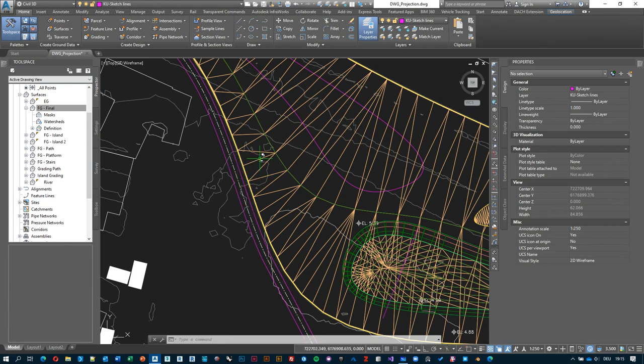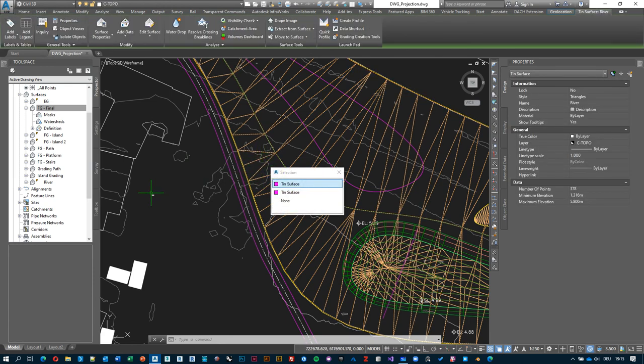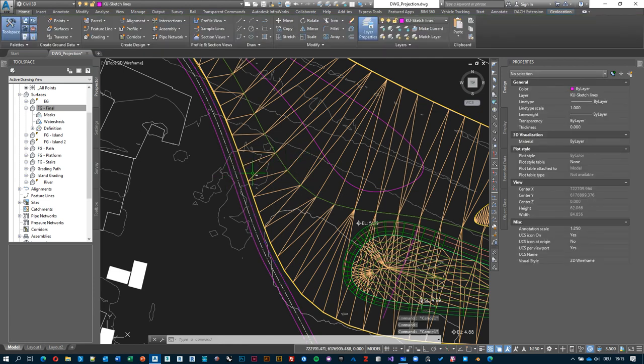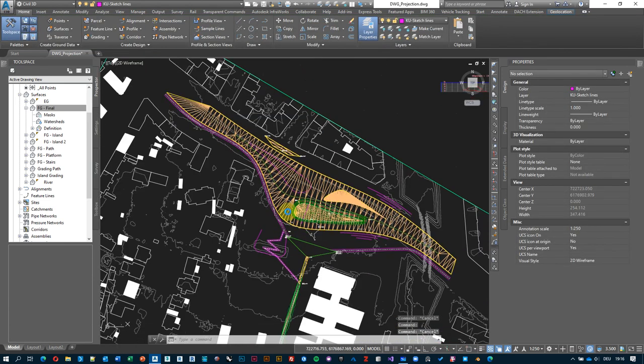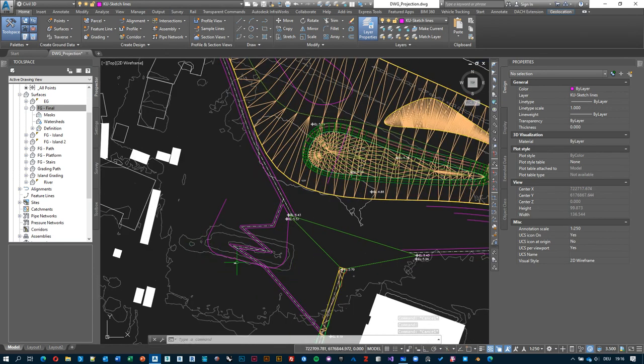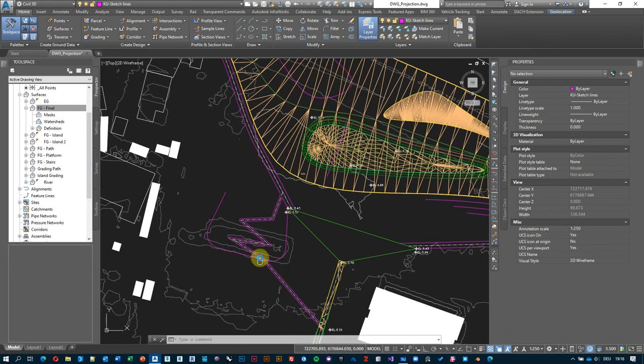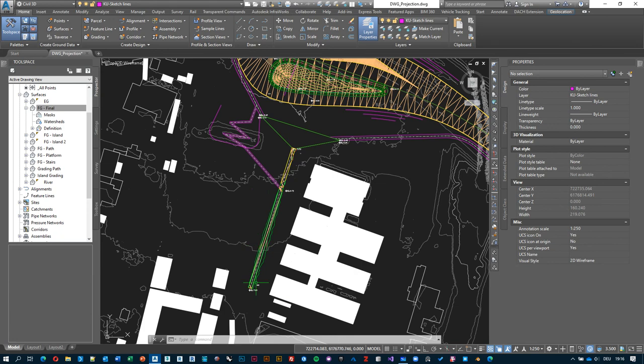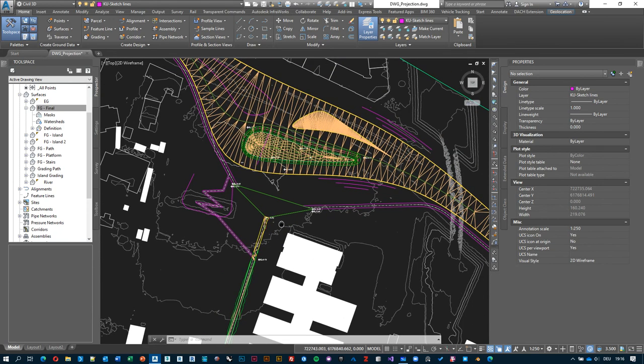So this would be tying into the existing ground, whereas this would be tying to the river, because you want a nice transition. But then, for example, this particular hill over here, in my case, I will be only tying to the existing ground because there is no overlap anymore. And definitely this path should be tying to the existing ground, no questions about that.